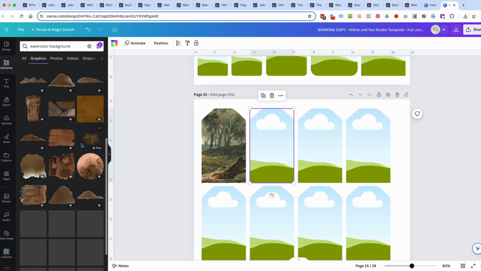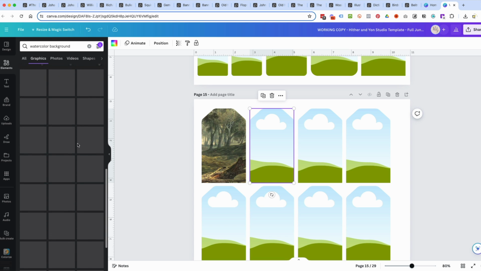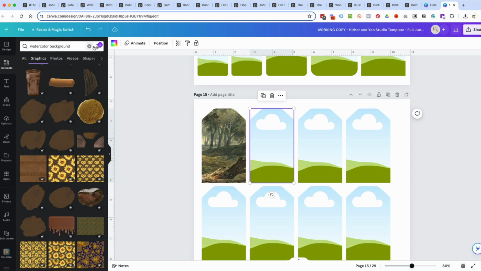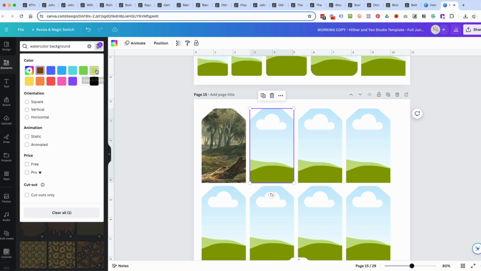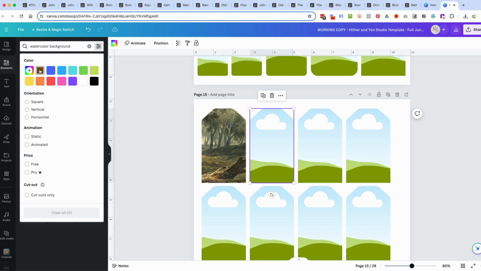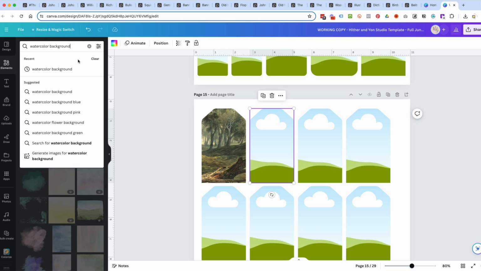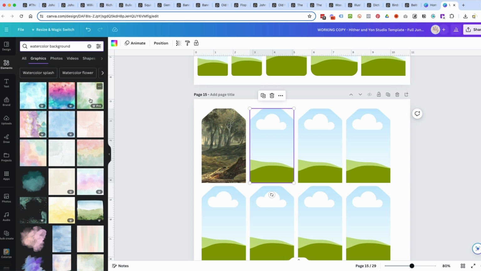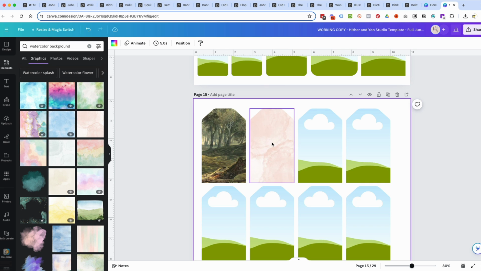Let's see, is there anything in here? These are really dark now. All right, let me remove the filter. We'll see what comes up again. Maybe this one. All right, so I'm gonna drag that in there. Okay. Now I can better see the outline of my tag and I can lay the, hopefully, we'll see how it does. Sometimes it'll work and sometimes it won't.